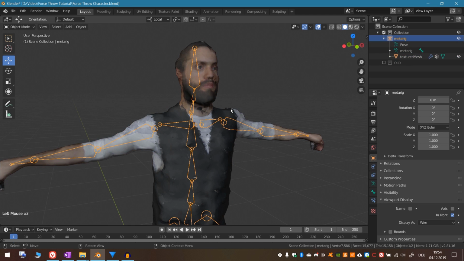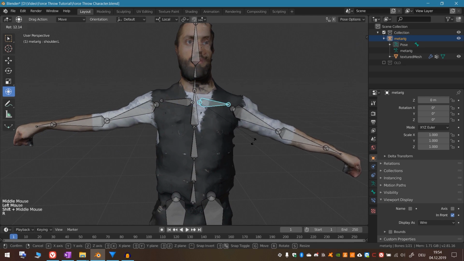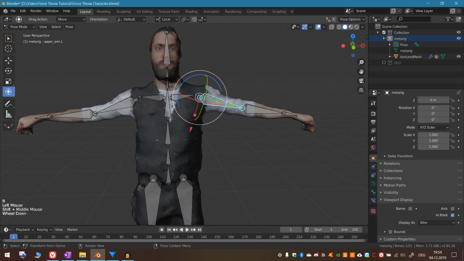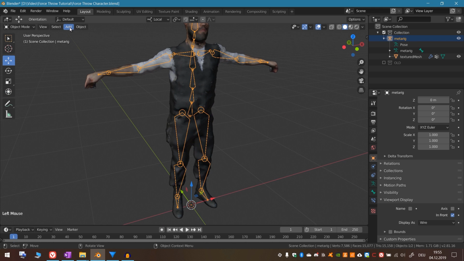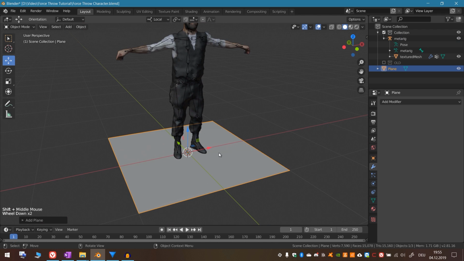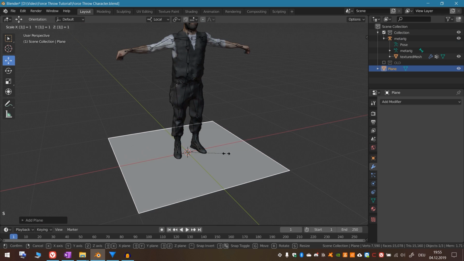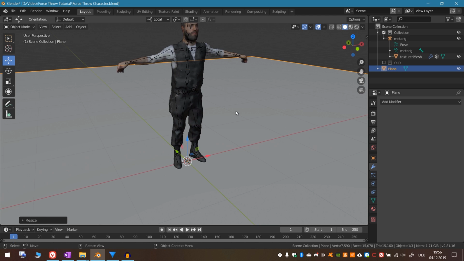When you select the meta rig and go into pose mode, you can change the position and rotation of the individual bones, and you will see how the mesh will follow. But make sure to not change the pose at this point. Back in object mode, go into Add, Mesh and Plane. You can scale this up a little bit with S and just type in the number 10. This will make it 10 times bigger. Make sure everything you added until now is in the default collection, so just drag and drop the plane into the collection.